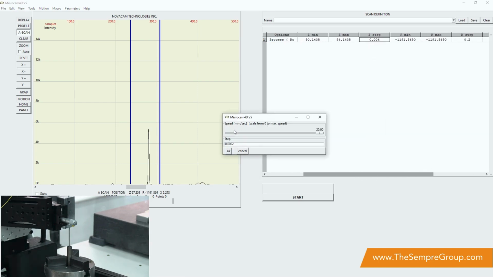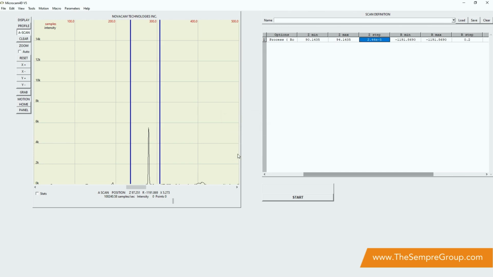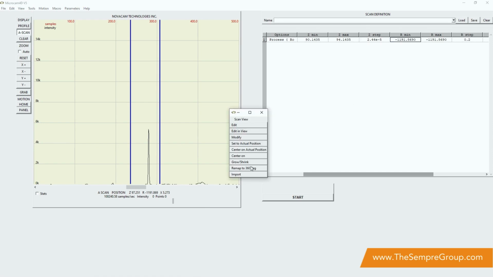So this is our speed in a profile measurement. What I'm going to do is drop this down to 2.5 millimeters again, same as we had before. 2.44 is okay for what we're doing. We're now going to set our actual position. Currently rotationally it's at minus 1091, so we're going to rotate 3 times before we start our scan. I'm just going to set that to be the actual position.